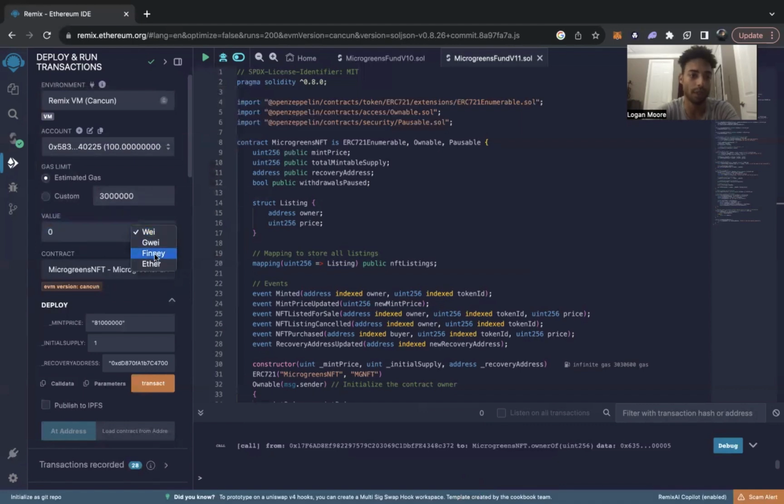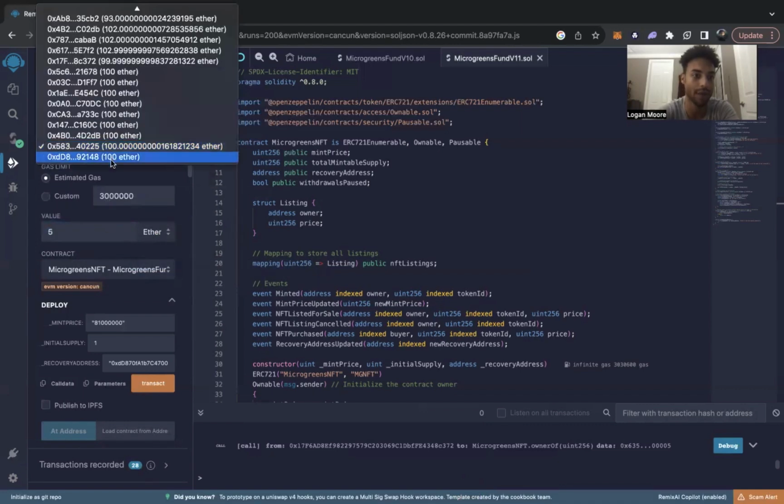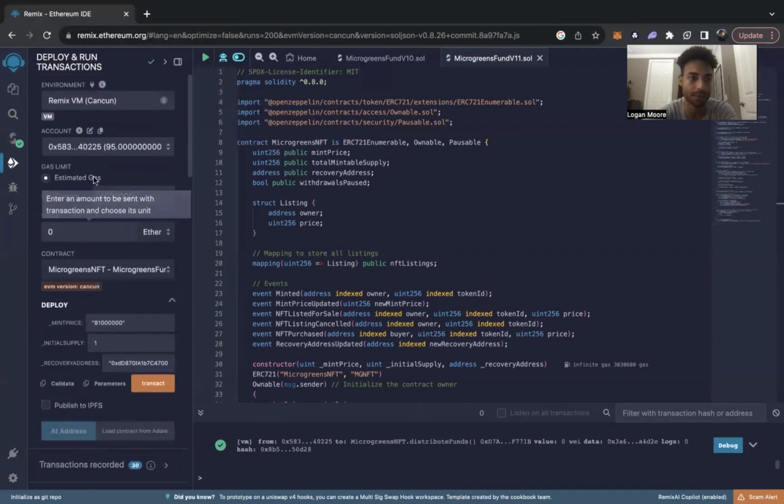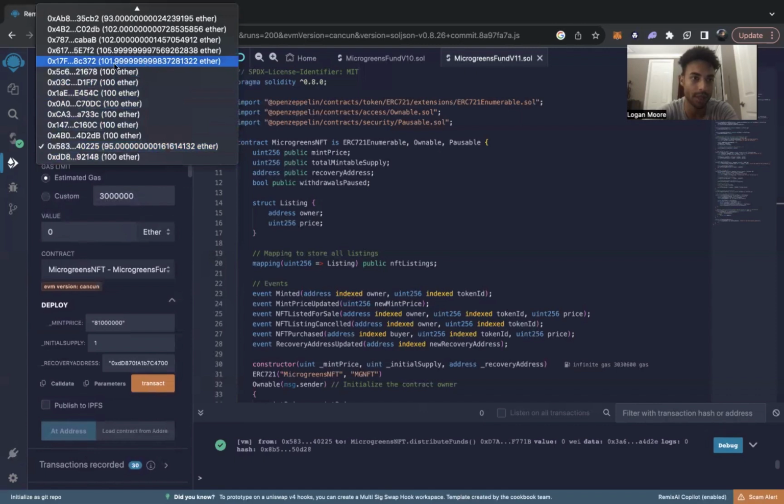So just doing our last round, we'll go ahead and send out 5 ETH to our 2 holders. So we'll deposit the 5 ETH, distribute, and you guys can see here, it has gone up by 2 ETH here and 3 ETH here. So we have succeeded. We have got our base contract lined out and it's functioning smooth. So this is exciting because this now means we can start moving on to the next phase.